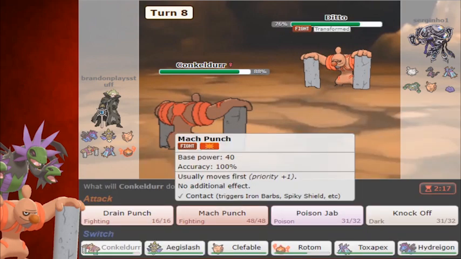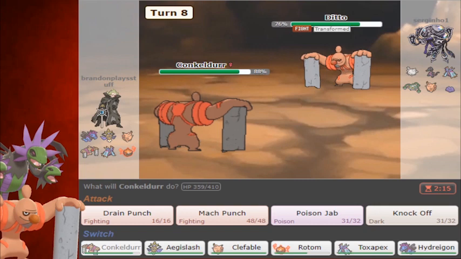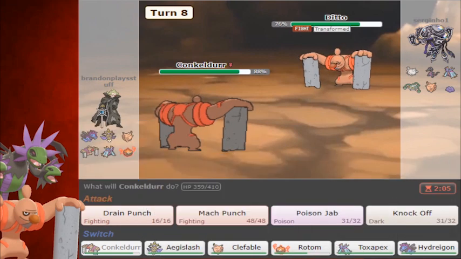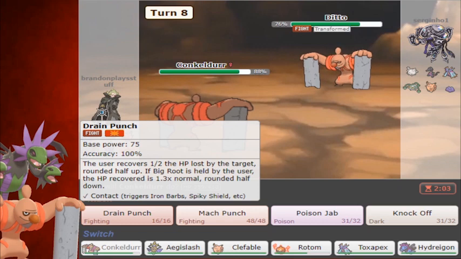Oh, you lucky one. Okay. Well, he knows my moveset. This now was not ideal. Do you have Conkeldurr switch in? No, I don't, honestly. I don't want to lose a Black Sludge on it. I kind of want to just Drain Punch here again. I'm going to Drain Punch. How about that?